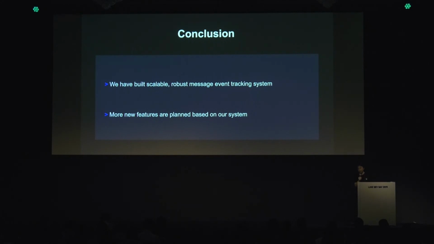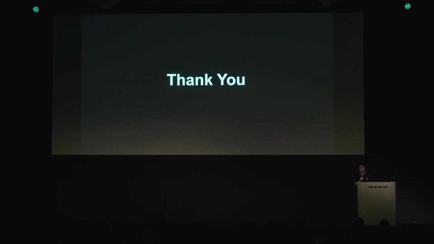So let me summarize. As I have talked about, in the development of message event tracking system, there were some challenges, but we have overcome them, and we have created a scalable and robust message event tracking system. Moreover, based on this system, we are also developing various functions. Thank you very much for your attention.